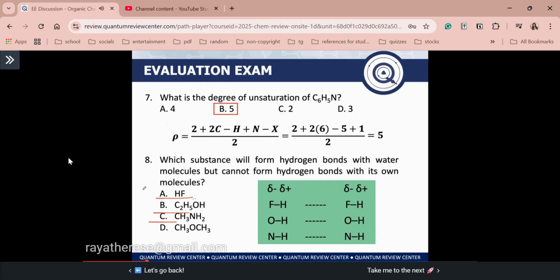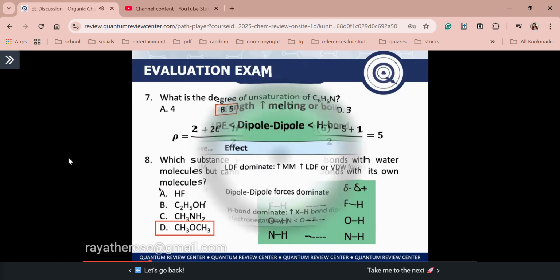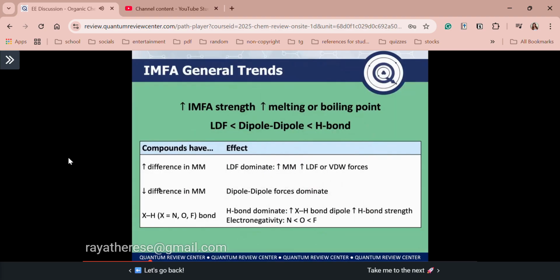Okay? And of course, for ether. Now, sir, are they capable of hydrogen bonding? No, not class. Okay? Because your oxygen somehow, due to the presence of 2 electron donating groups, is unavailable for hydrogen bonding with its own molecules. But remember, it can still form hydrogen bonding with water. So remember, class, hindi na siya makakapag-hydrogen bonding with its own molecule. So for number 8, answer is letter D. So with that being said, let's also discuss the general trends for IMFA. Remember, for the trends, na-discuss nyo na to in your inorganic chemistry. Okay, this one kasi is very important for our discussion on our next item.